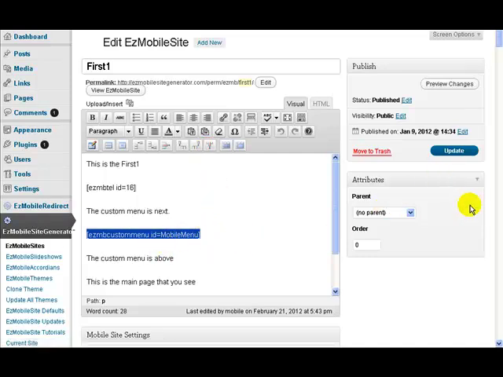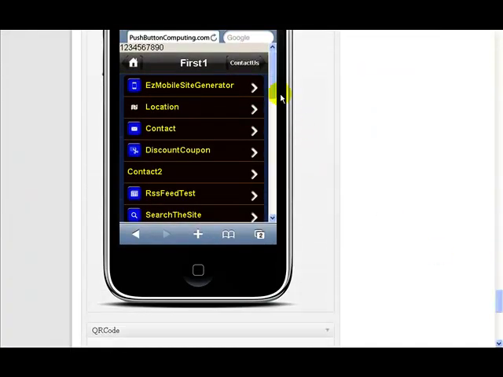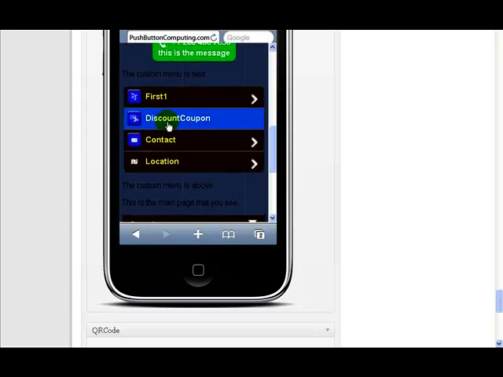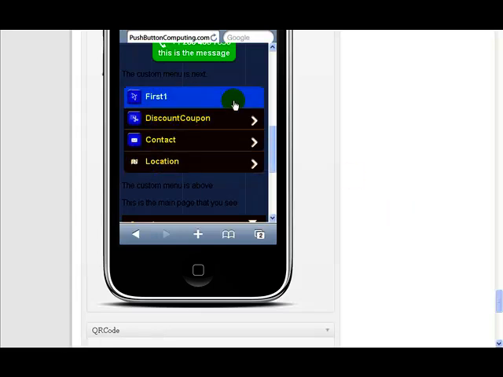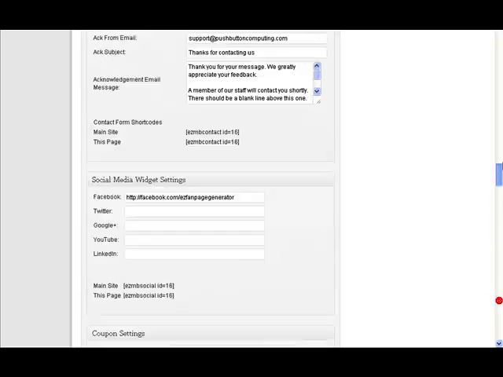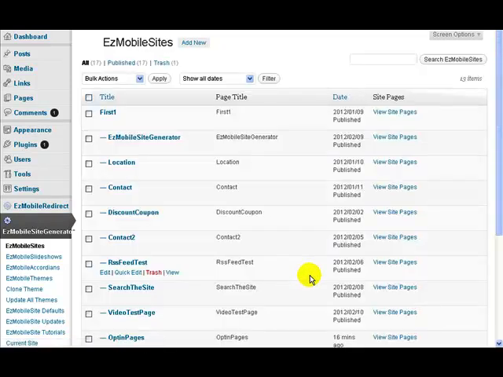Oh, before I do, let me just quickly go down and look at this page, and it should have 4 menus now instead of 3 in that little section. And there we are, yes. It added that discount coupon there for us. So if I wanted to have this same menu on every page that I've got, all I have to do is take this here, this shortcode with the ID set to the name of the WordPress menu, copy that, and go to any of my other pages and put it on. Where should we put it? Let's put it on the top of the opt-in page.